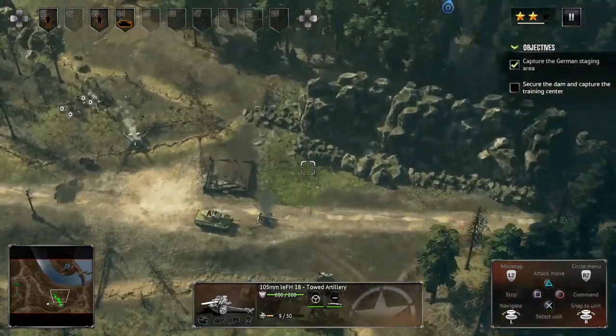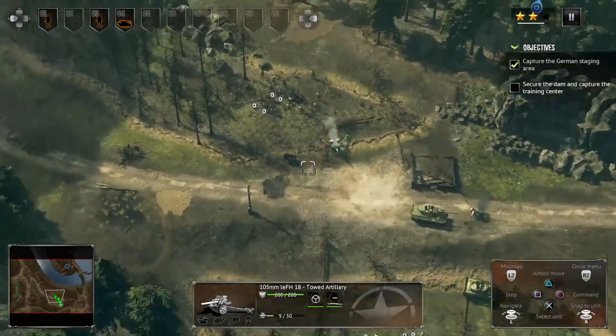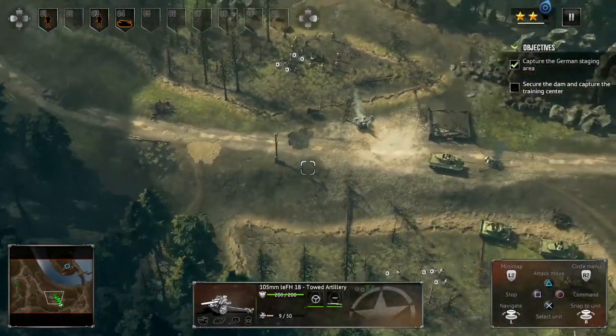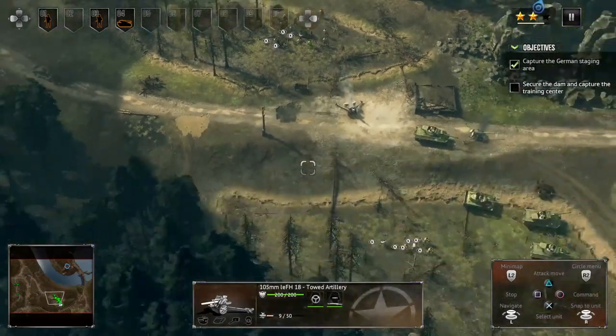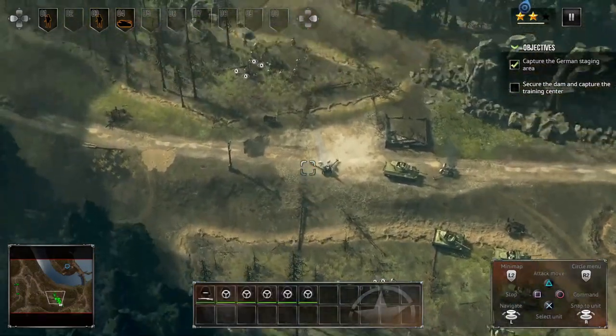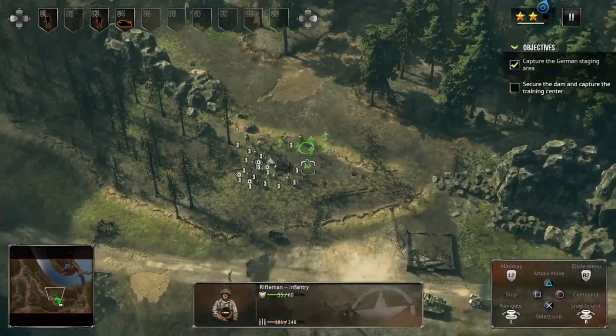There's some tanks we gotta take care of. But first things first, what we're going to do, make sure I have all the pieces here. I'm going to send all of this group together. Orders. This group's going to become part of this group right here.